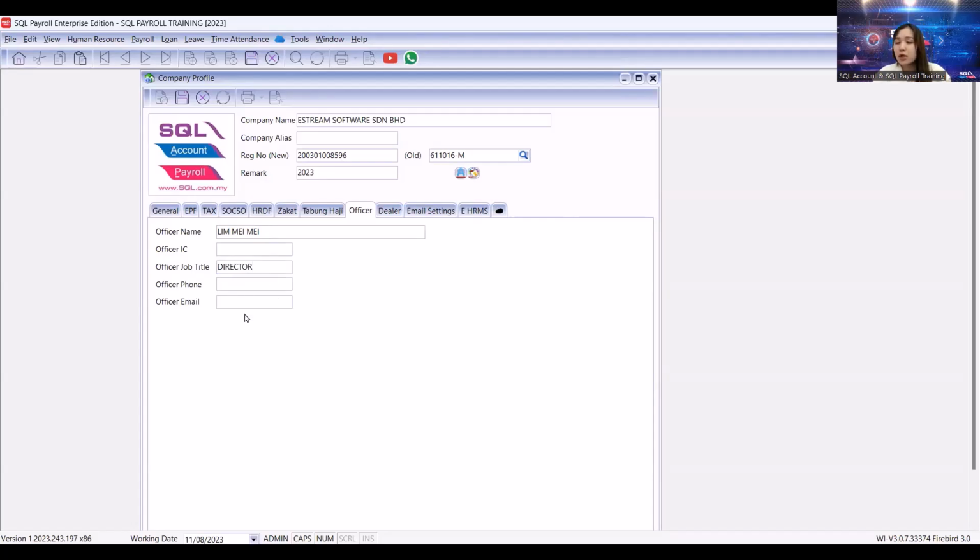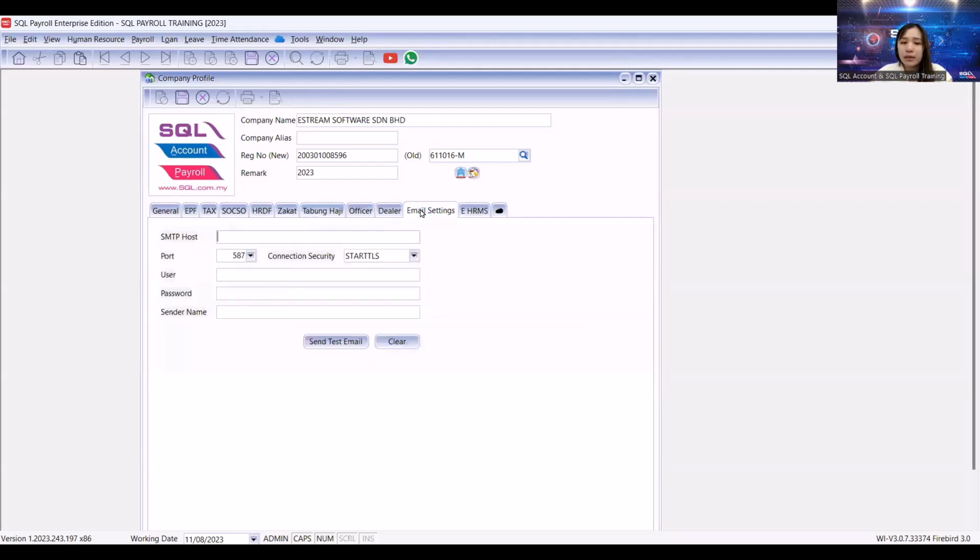All this you need to fill in so that your EA form will show the director name at the bottom. And for dealer, it is just for your record. Maybe you can key in your support company's name.